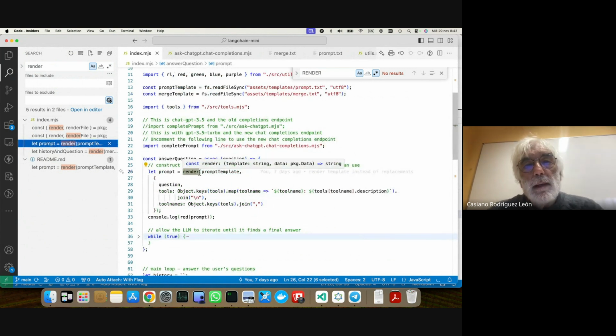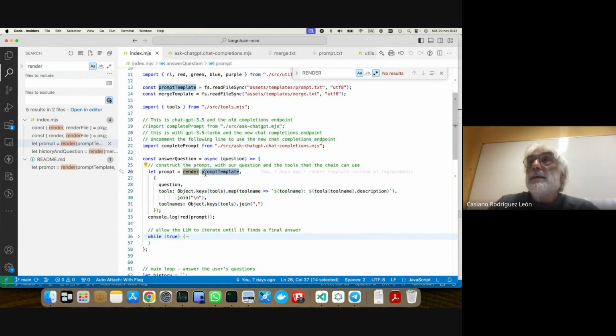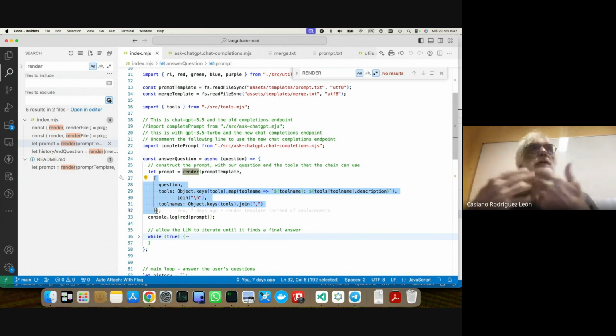Prompt equals render the template string, the prompt template, and then usually in a template library you pass a second object that has the values of the variables that you are going to substitute in the template.